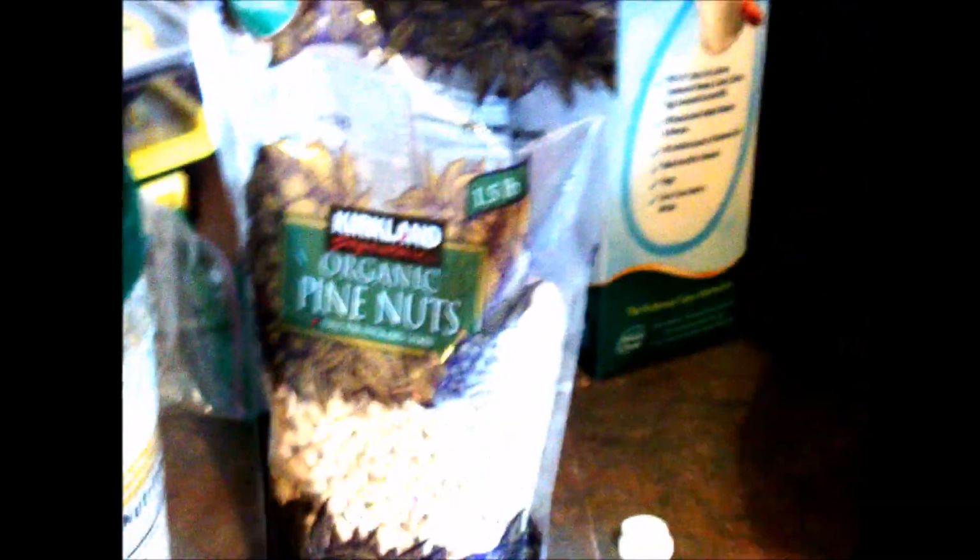And pine nuts, because I would like to add in some healthy fat. And I love the way they taste, and I can't chew right now, so I can't just eat a handful of these. So I'm going to go ahead and add these to my smoothie. I only want a little bit, so there we go. Those are nuts. They do have a lot of fat. A little bit will do. So that's probably about a tablespoon, tablespoon and a half. So there's all my ingredients before I mix. So now let's mix it.